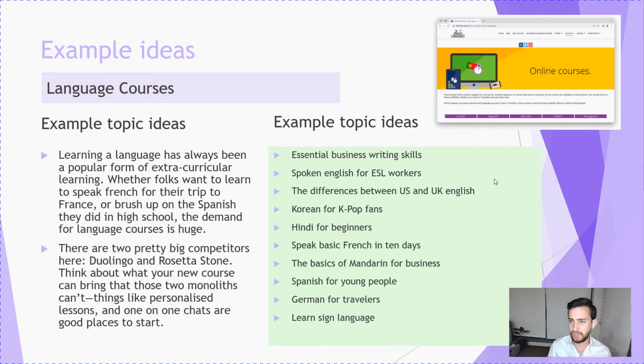But here are some example topics that aren't directly competing. So for example, could be around business writing skills, which falls in the English category. Could be around cultural differences, right? Which is important for a business market. You could focus specifically on one market, or you could just do a general course on cultural differences around the world in business. Or if you're bilingual and you know a second language, you could go and teach a course on that, whether it's Mandarin, whether it's Spanish or German, whatever it may be.